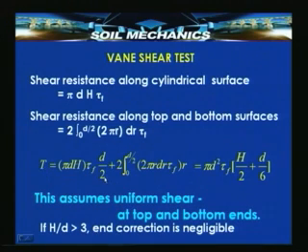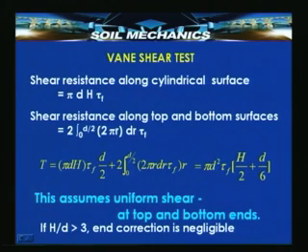Now when this is integrated, we will get a final expression for capital T, the total torque, which is the sum of the shear resistance along the cylindrical surface and the shear resistance along the top and bottom surfaces, and one can easily do this integration and see that the final expression for torque is pi d square tau f times capital H by 2 plus small d by 6. Here we have assumed, as I mentioned some time back, uniform shear at top and bottom ends, and this is quite valid as long as H by d is greater than 3.